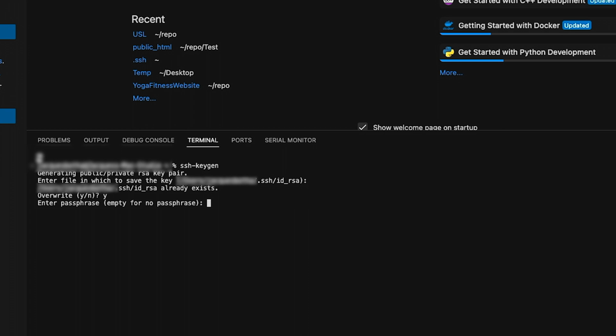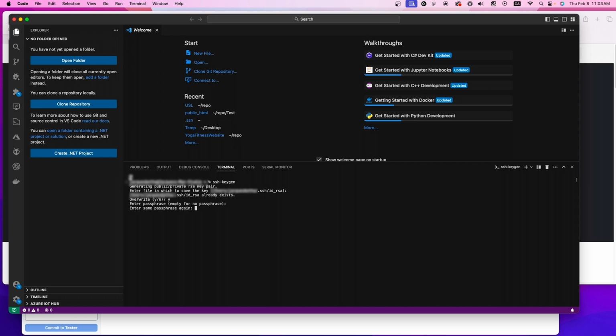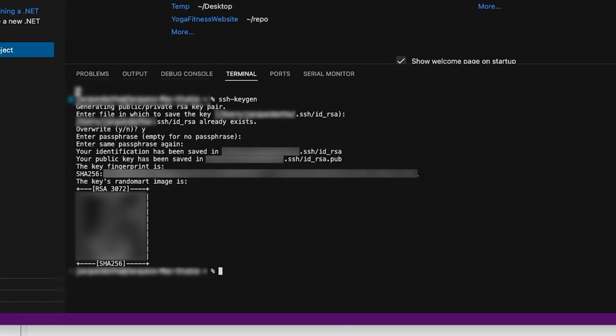The next phase, which is super important, is it's going to ask you to enter a passphrase. I highly recommend you do that. A passphrase adds an extra layer of protection and makes it a little bit more secure. So we're going to go ahead and type in your passphrase. You can call it whatever you want. You'll notice that it's going to ask you twice, and as you type, it's not actually going to show anything. All right, now you'll see, boom, it created our beautiful public key.